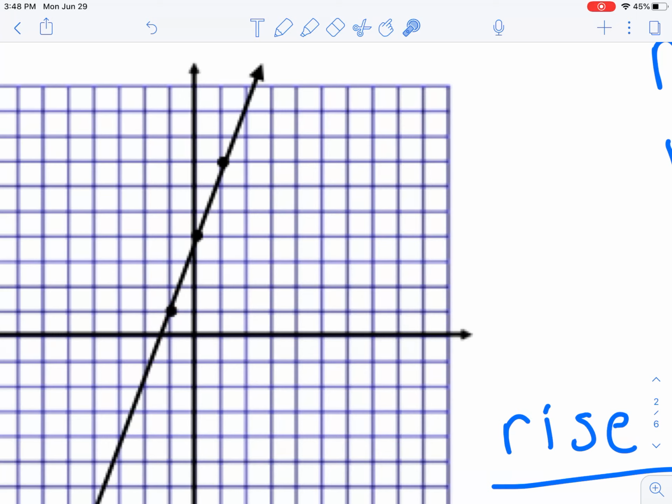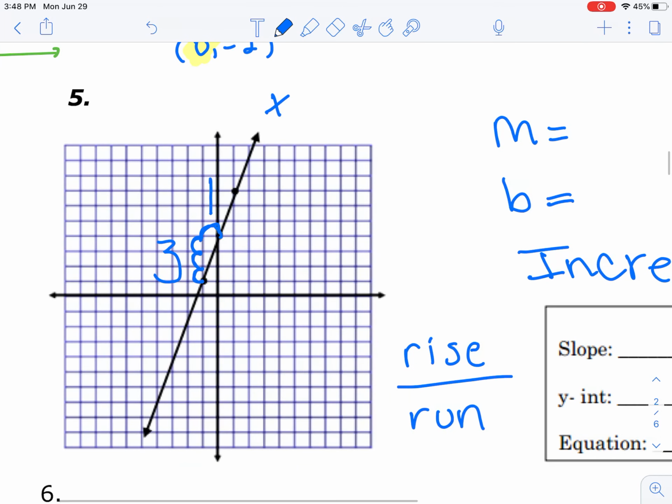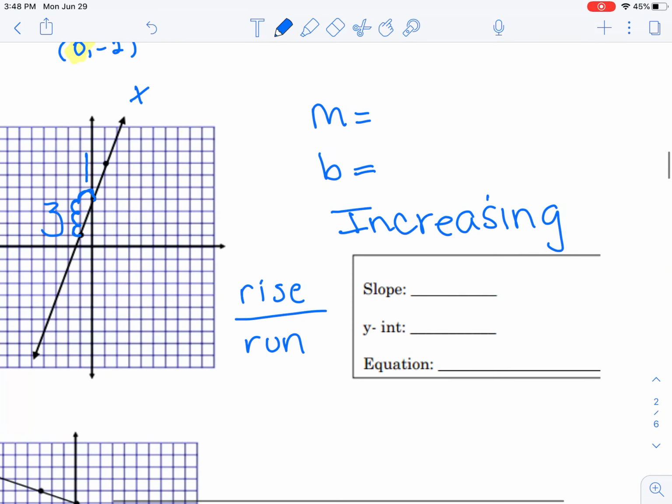It misses here. So now essentially I have my 2 points, so I can do my rise, 1, 2, 3, and my run. So my rise is 3, again, 1, 2, 3, and my run from left to right is 1. So my rise in this case is 3, and my run is 1. But we could simplify that because anything over 1 is itself. So this is just a positive slope of 3.